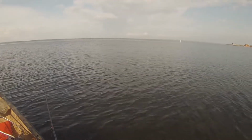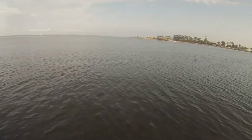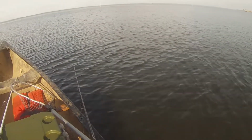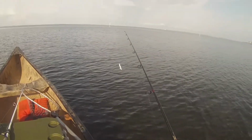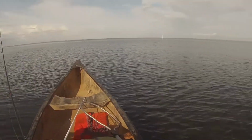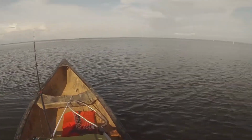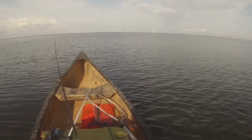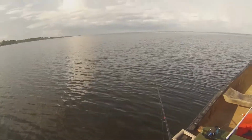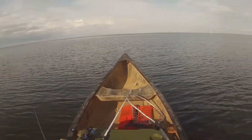So just giving them a different look and giving yourself an opportunity to try something different makes a big difference as far as trying to figure these fish out. Especially as the topwater bite starts to die, as the sun starts to come up a little bit, it gives you a little more opportunity to catch these last couple fish before you decide to call it. And hopefully for us, it's going to help us finish our limit. I'm not saying we're done with the topwater bite, or done with the topwater bait. I'm just saying, for right now, we're going to give this a shot. See if we can figure some stuff out.